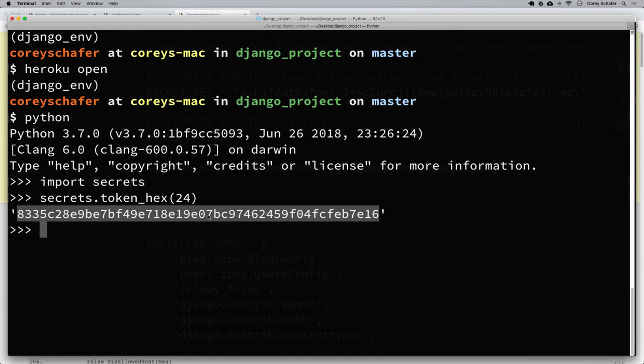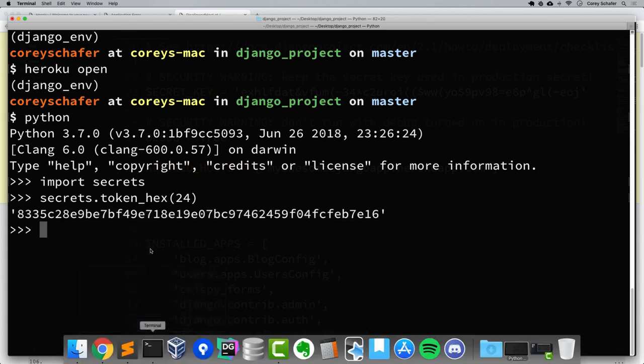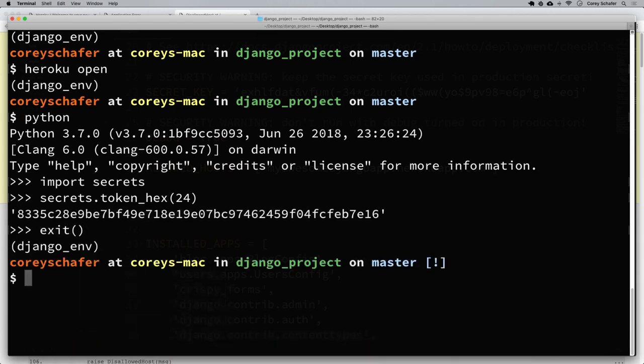Now, since I'm on a Mac, I can put these in my .bash_profile file. But like I said, if you're on a different operating system and don't know how to create environment variables for your operating system, then you can watch that other video that I mentioned just a bit ago that's linked in the description section below. So I'm going to open my bash profile here. So I'm going to exit out of the Python interpreter and open up my bash profile file in my home directory.